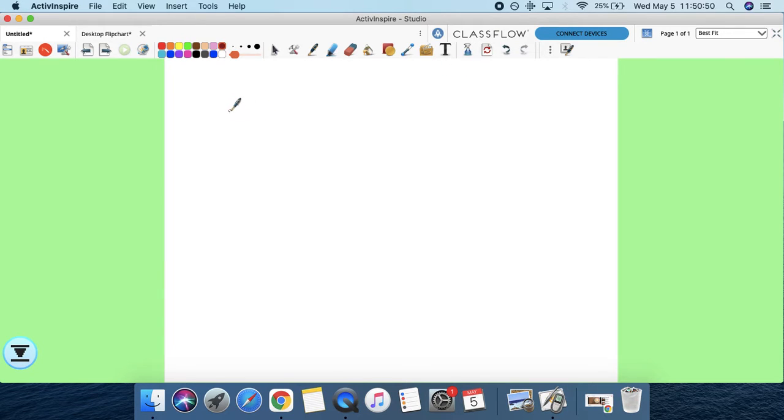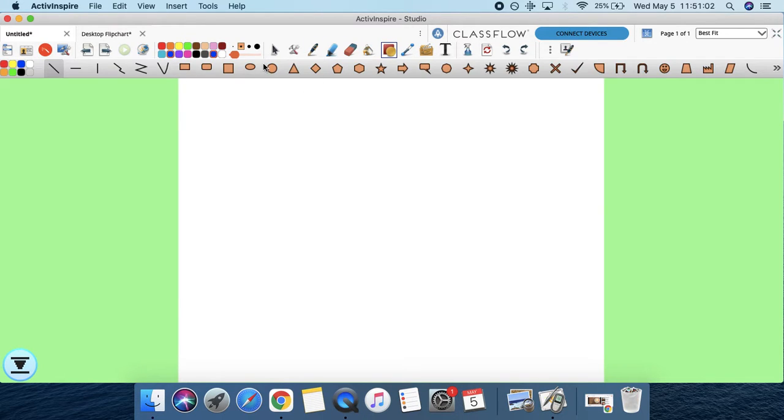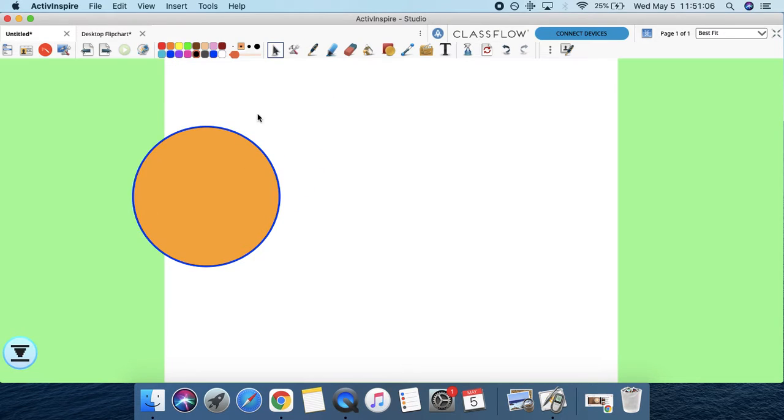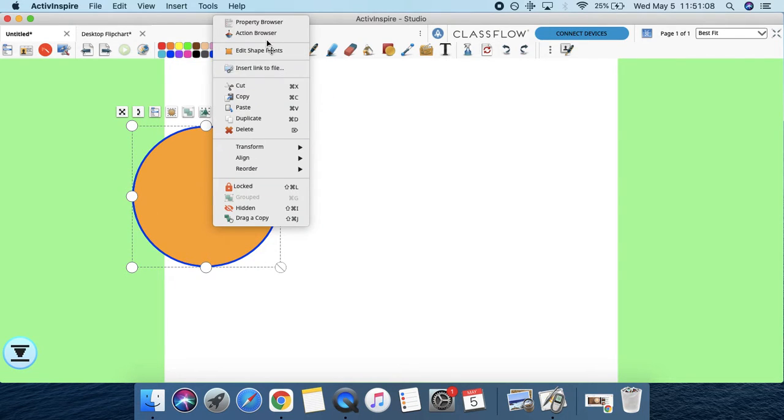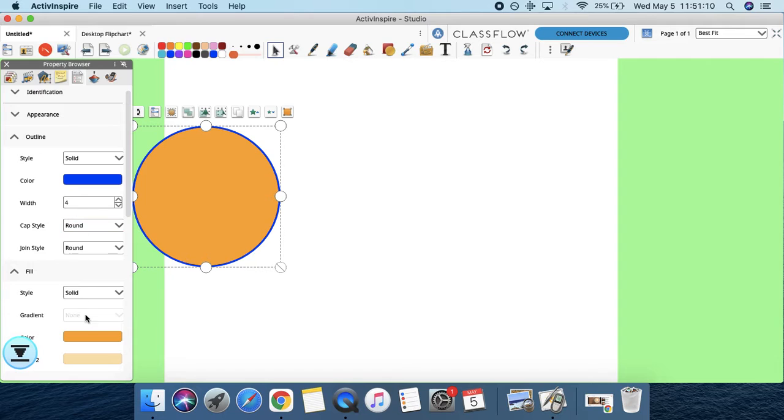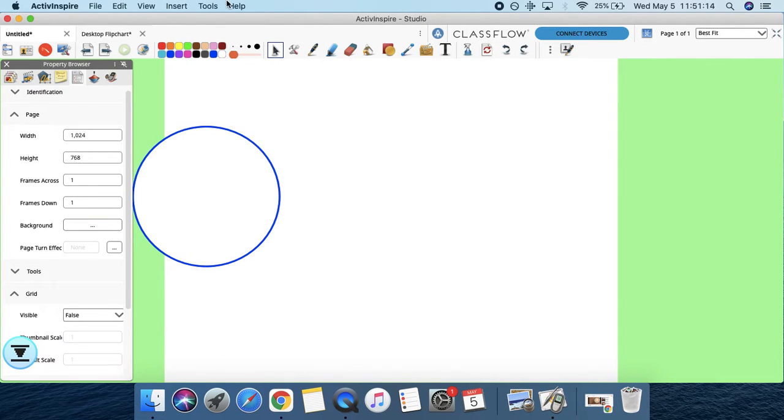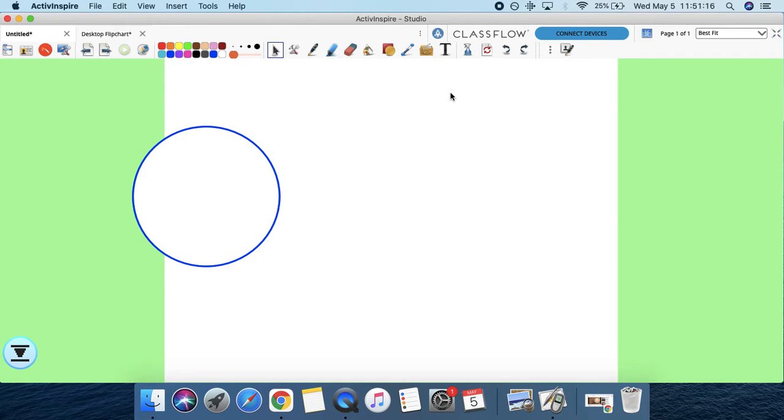Number 2, again, there's a circle. Oops, really ugly circle. Alright, so let me see if I can draw a better circle. There's a circle. There you go. Change that property. Change color. I hate the color. Okay.